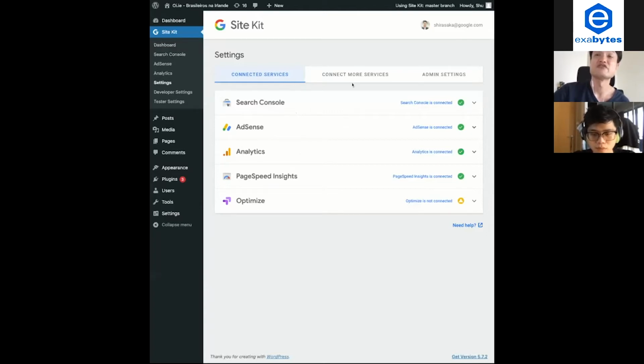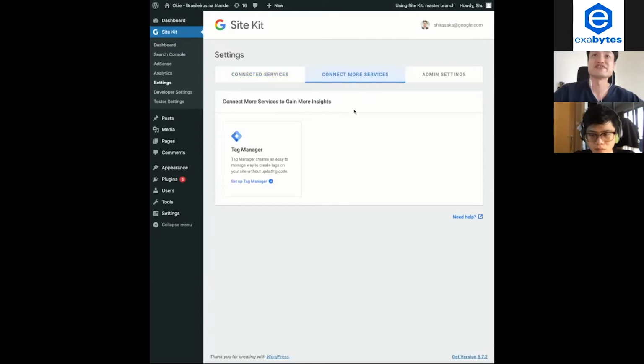And if you want to add more tools, then you go to the Connect More Services tab, and it shows the tools that are available to your Site Kit. In this case, you have Tag Manager available to be added to your Site Kit. So with a few clicks, you have Tag Manager on your Site Kit. That's basically how it works. I'll go back to the main slides.